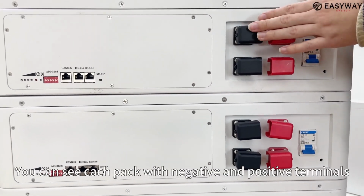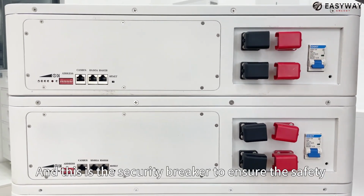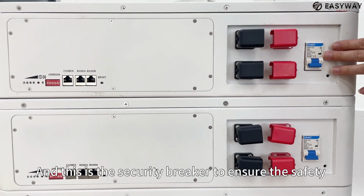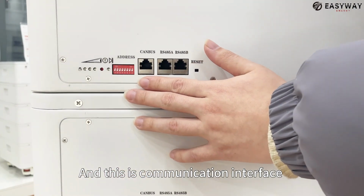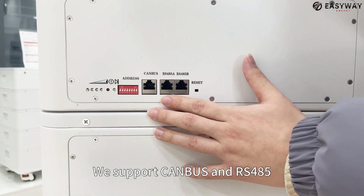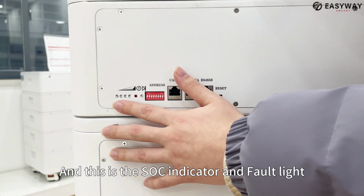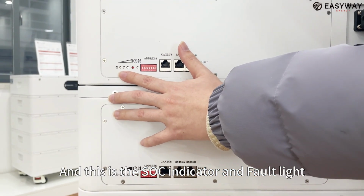You can see each pack with negative and positive terminals, and this is the security breaker to ensure safety. And this is the communication interface. We support CAN bus and RS485. And this is the SOC indicator and fault light.